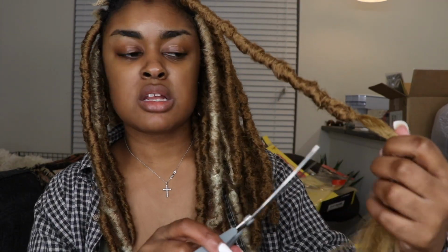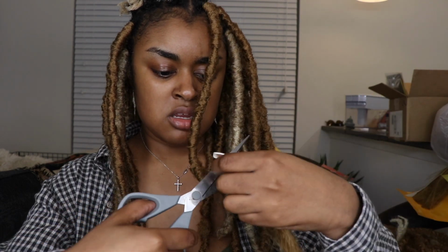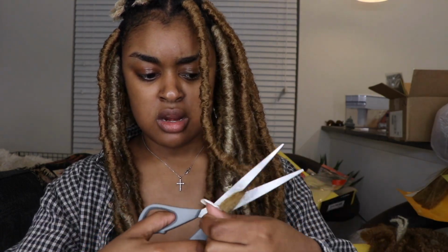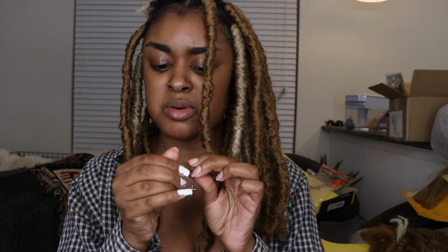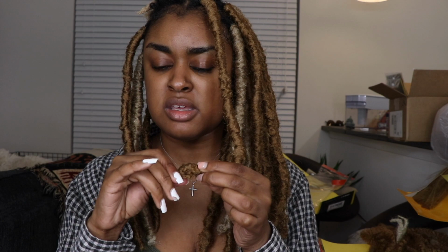And then I just take some scissors and cut the end, and then I'm afraid of fire, so this is why I do it this way. I just scoot up the glued part a little bit to cover it and make the ends look natural.